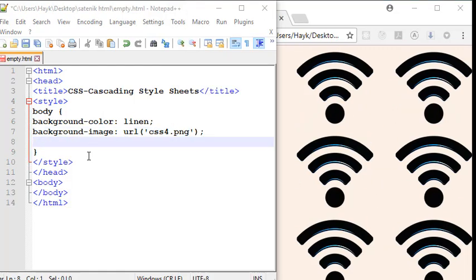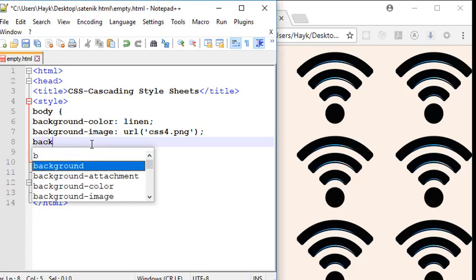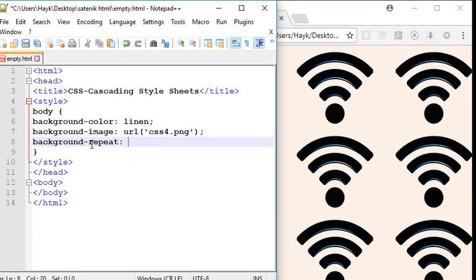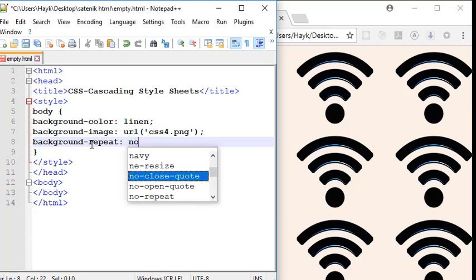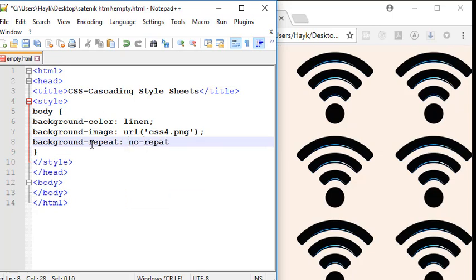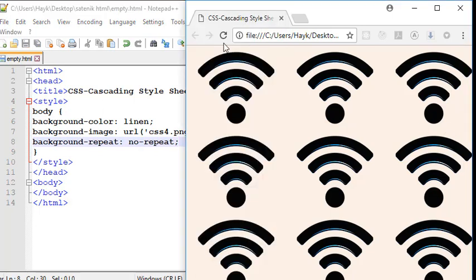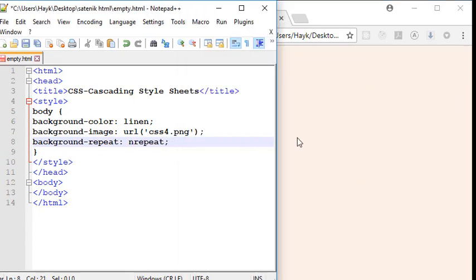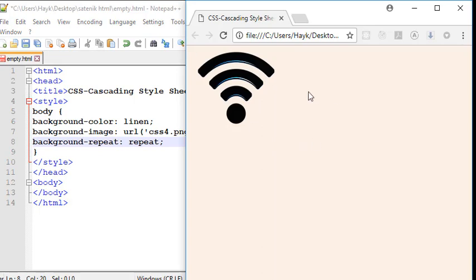So let's type in background, repeat, and we can give it 3 values, but right now I don't want it to be repeated at all, so I'm going to write no repeat, semicolon, and let's save and refresh our page. And as you can see, we only have it once in the top left corner. Let's say I want a lot of these Wi-Fi pictures to go either horizontal or vertical.